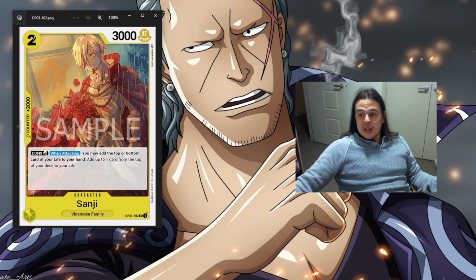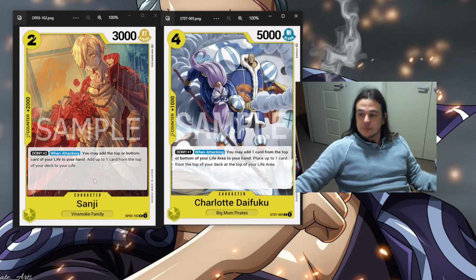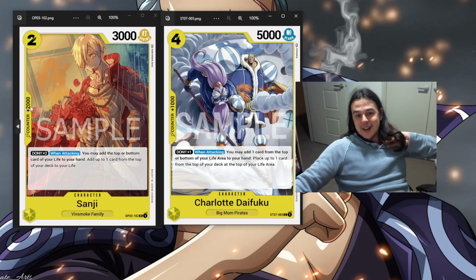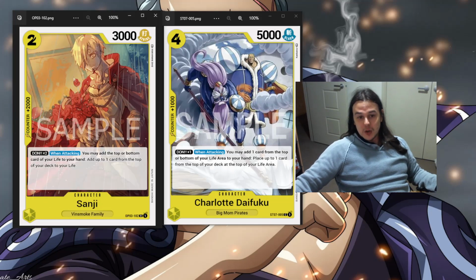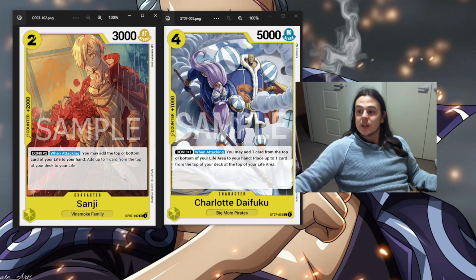Sanji, 2 cost 3k, Don 2, when attacking you may add the top or bottom card of your life, and add the top card of your deck to your life, right? It's Daifuku, but cheaper, and it's really good. It's really good, and it's a 2k, and there's a searcher coming up later that I'm going to talk about that can find either of these guys, right?